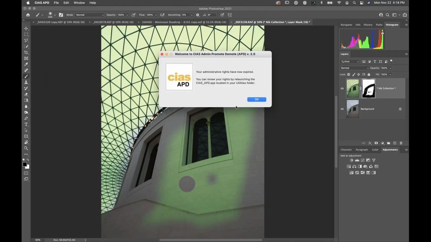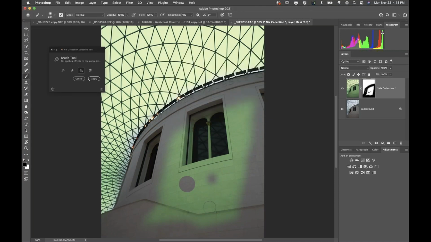Well, another one of those cool shortcuts is if you're using the left and the right bracket in Photoshop to make a brush bigger or smaller, right, left and right. You can also make a brush harder and softer if you hold the Shift key down and then use the left and the right bracket. If you use the right bracket while holding Shift down, it's going to give you a harder brush, and if you hold Shift down and use the left bracket, it's going to give you a softer brush. So it's a nice way to add nuance or be careful of edges, or have just that much more control over this brush tool once you know where those different brush dynamics are.